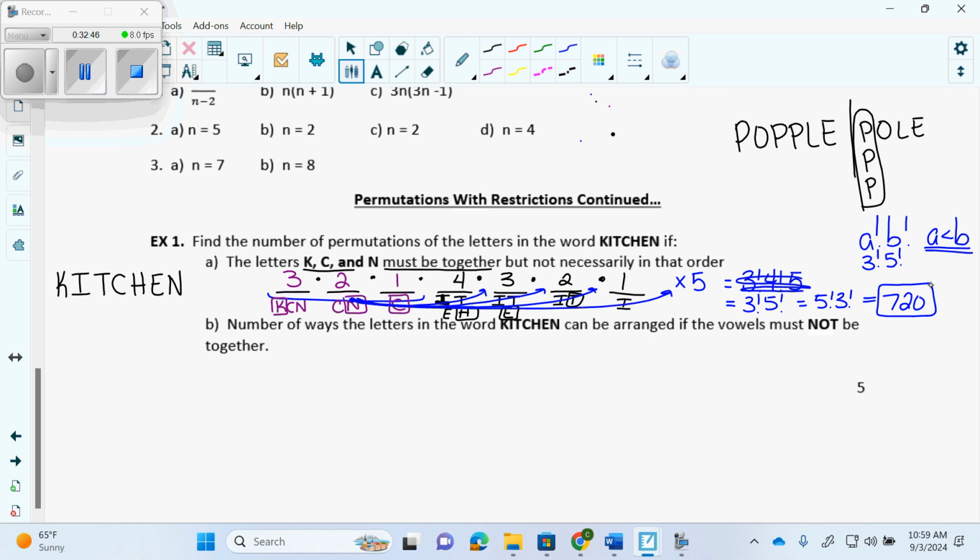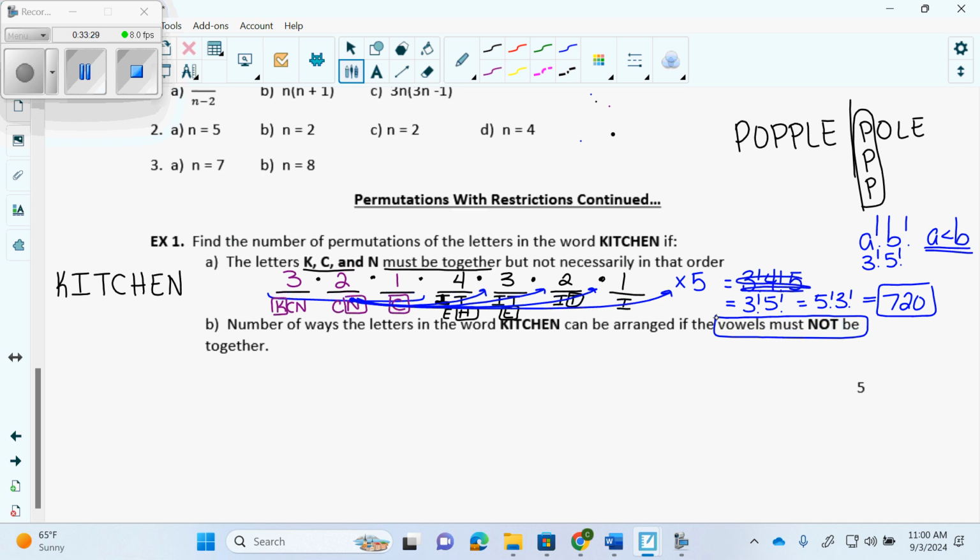Again, adding some random. This is my go-to. Number of ways the letters in the word kitchen can be arranged if the vowels must not be together. I would highlight this question like it's going out of style, because there will be a test question like it. And you're like, oh my goodness, she's telling us it'll be on the test, and you still do terrible on it. So please prove me wrong, okay? Highlight star, star, star, star, star. Remember, a question like this. You can even say there will be a question like this, because there will be. It's not going to be a shock. And you'll be like, oh, she told us, but I still can't do it. We don't want that. We want you to be able to answer it, get full marks, okay?